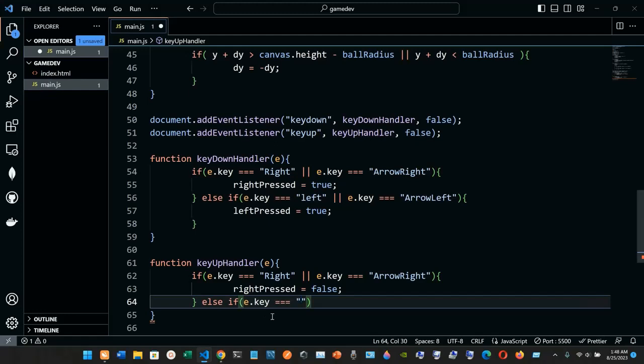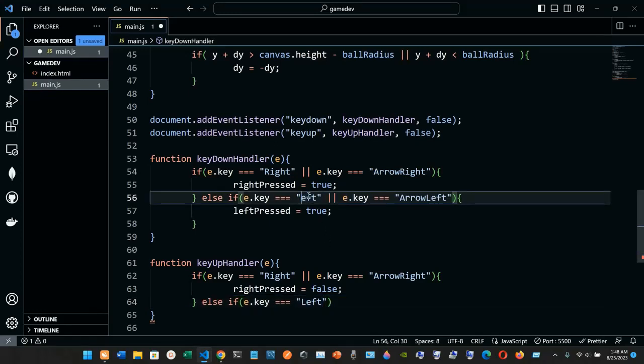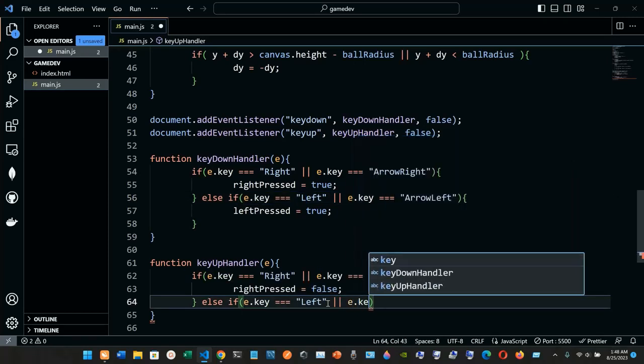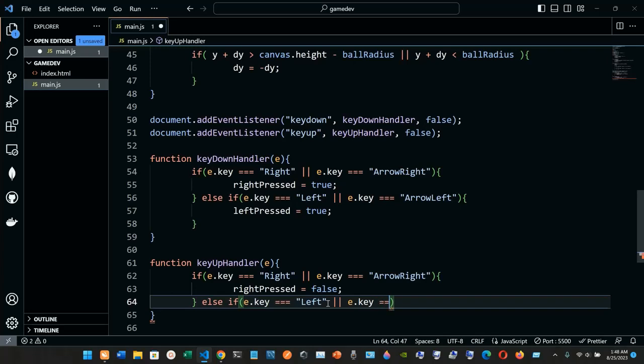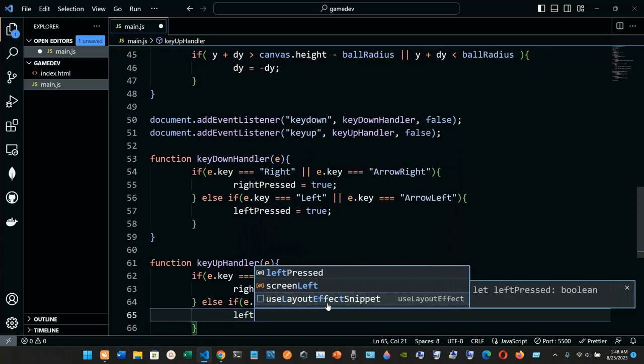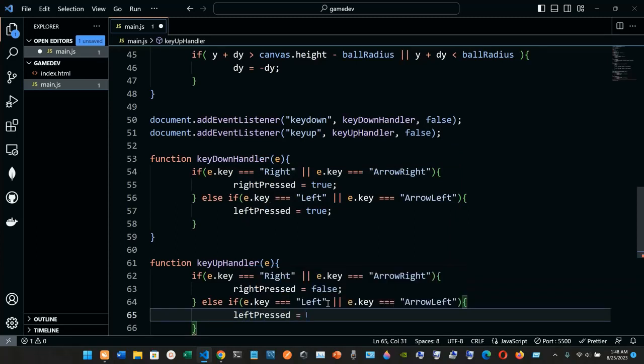Yes, I have to type it like this, with the first letter as capital, Left. Or e.key is equal to ArrowLeft, like that. Then leftPressed is going to be set to false.